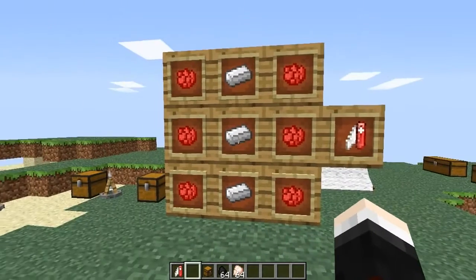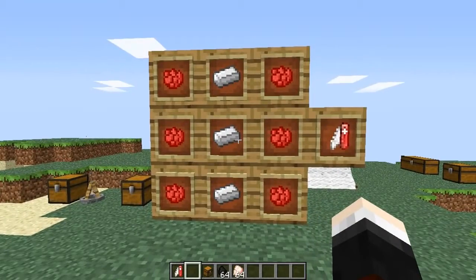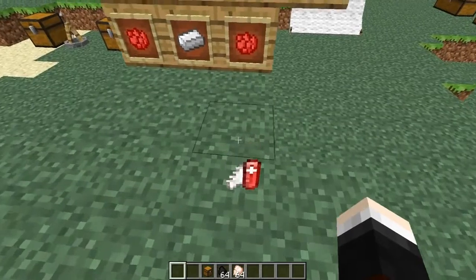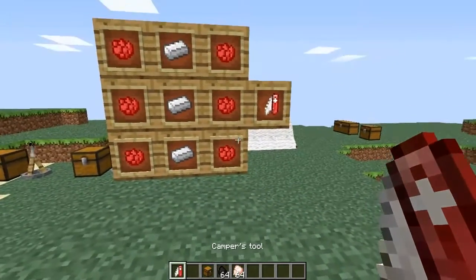It's used for crafting later on. So the camping tool just needs 6 rose red dye and 3 iron ingots to make this, and it looks pretty cool. Here it is. Hello, Mr. Camping Tool. And that is pretty much what the camper's tool does so far.